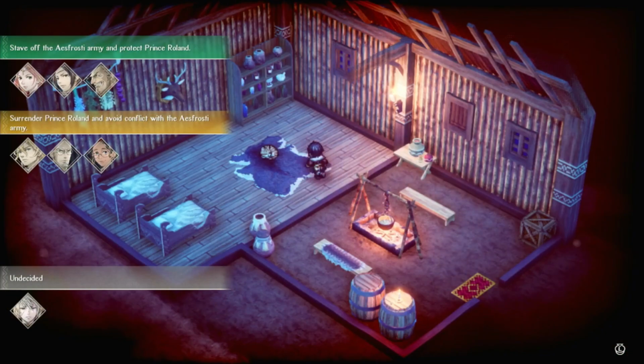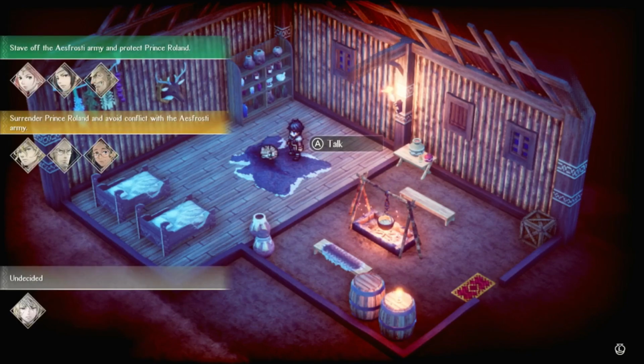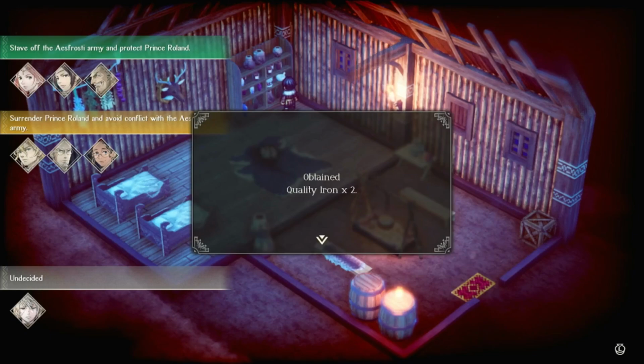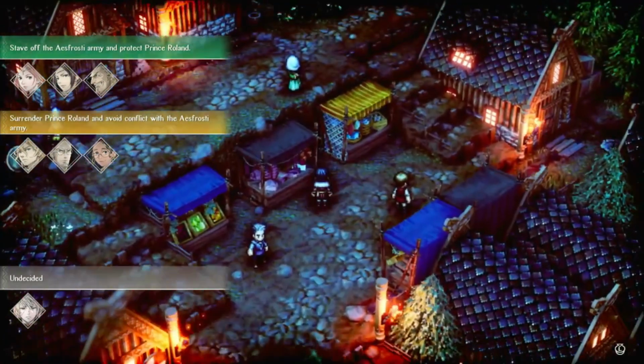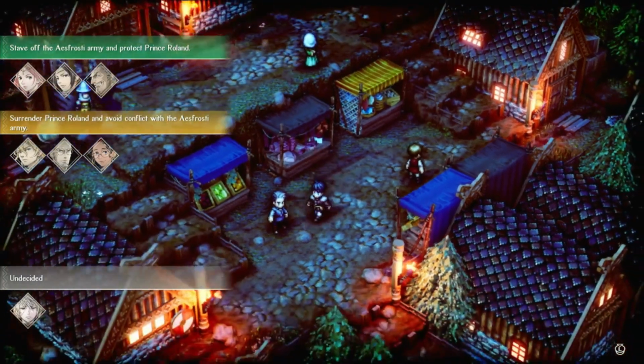Their cat! I found him! Hi, kitty! Hi! Oh, you're so cute. Okay, what's this? Ooh, quality iron, nice. What can I steal from this merchant stand? An HP recovery pellet, okay. Hello.